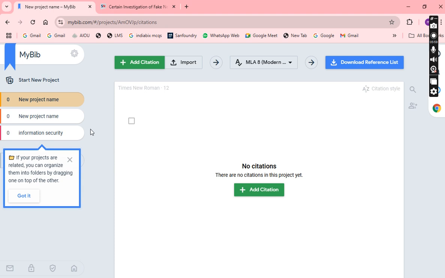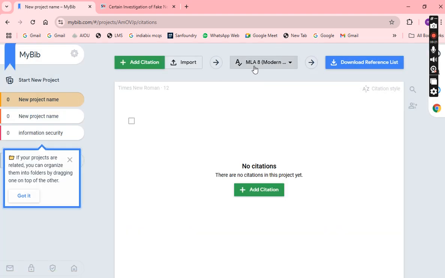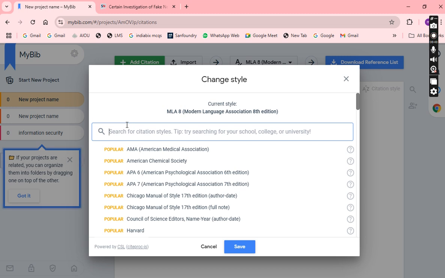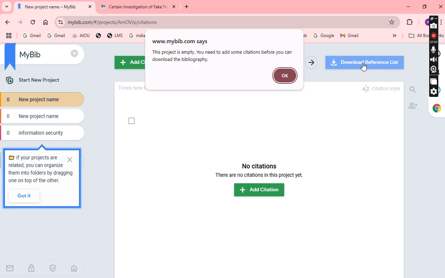And whenever you add a citation, you will simply go to this add button, and from here you can select any paper as I told you from Google Scholar, and just paste here, and you can see that your publication, your reference, will be available here. For other cases, just like books, journals and videos, you can also apply it. Okay, now here you can see that the MLA 8 style is applied here. I can change the style by applying there. You can see. So after completing the references, you can download the reference list from here.